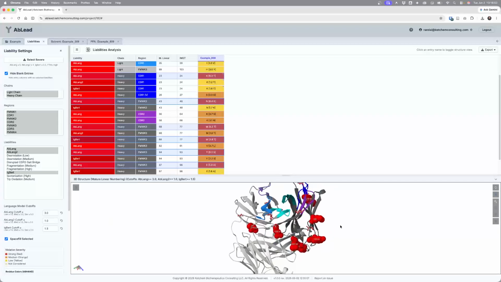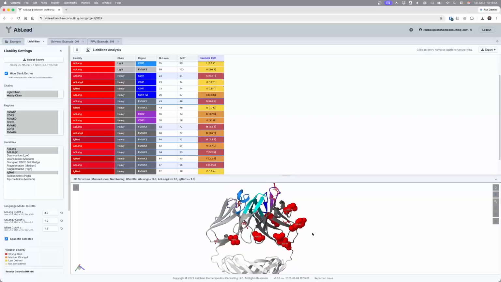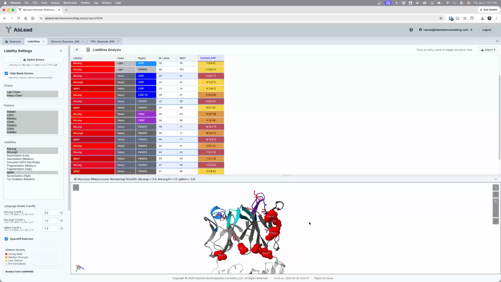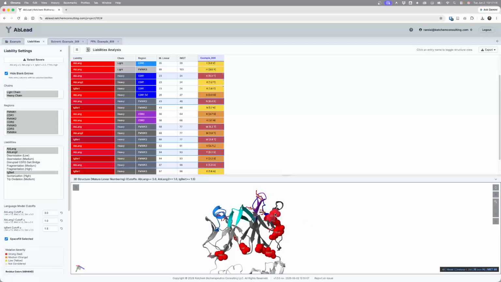Now, again, I would do more analysis if I were doing this for my own lead selection, such as looking at the germline, looking at the whole sequence. I would evaluate a space fill across all of this and look at the contact analysis. I'd likely drop into the molecular operating environment to do those types of analyses on this residue.